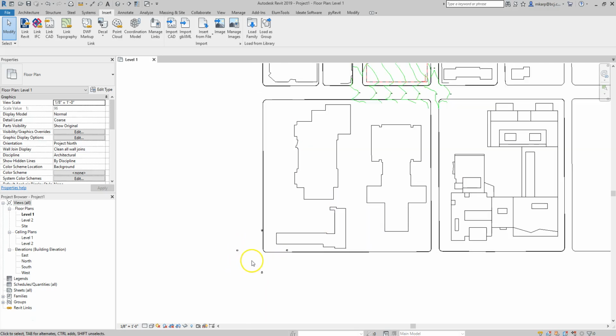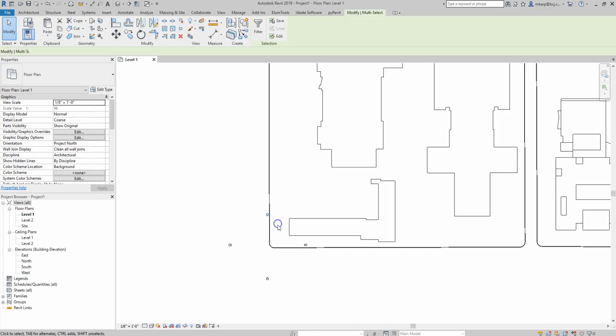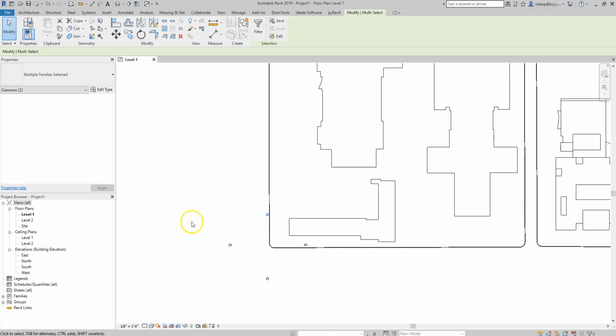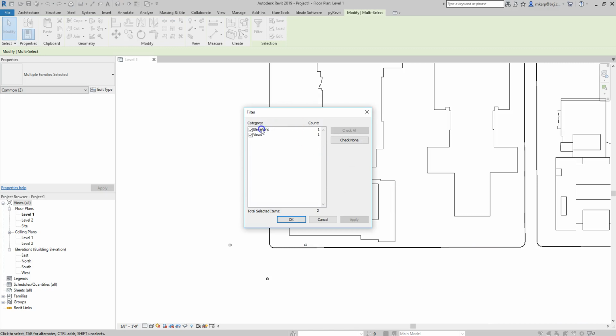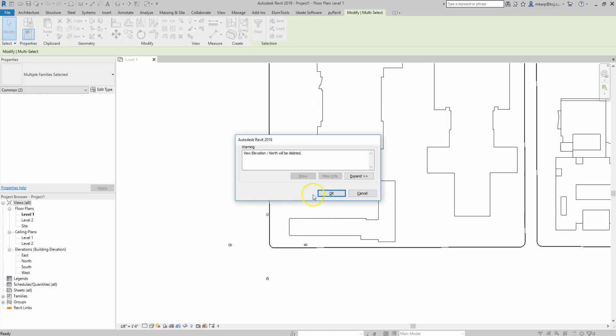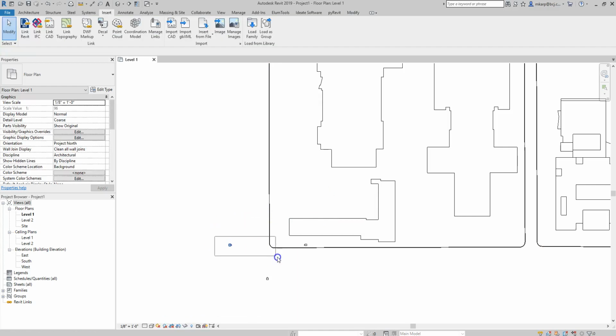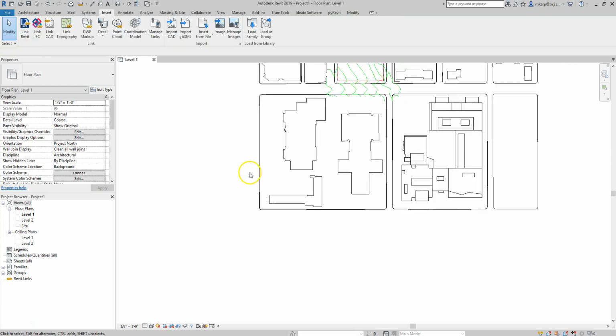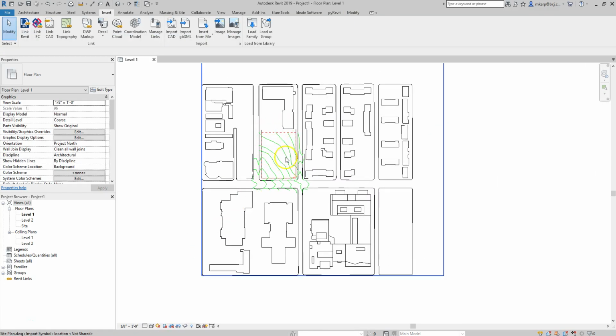What I'm going to do is I'm actually going to delete these elevations because we'll remake them. So to delete them, I'm just clicking top left, holding it until I release. That's selected. You can see it selected the view and the, if I click here the filter, you can see it's a view and an elevation. And then I can just push the delete button. Yep. And I can select the rest of them, delete them all at once. We'll remake all of that in the proper location.